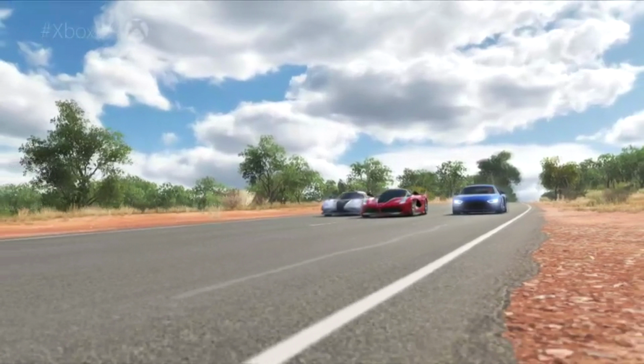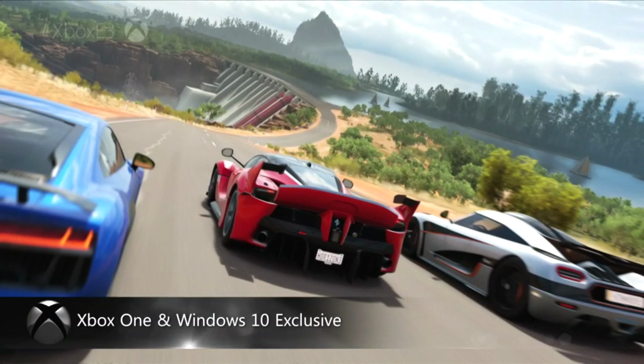Then the squad rolls in. We've got a Koenigsegg One:1, a Ferrari FXX K, and the brand new Audi R8 V10 Plus. This is the front of it. But look at the back shot. I mean, look at that.